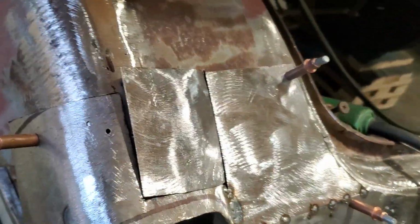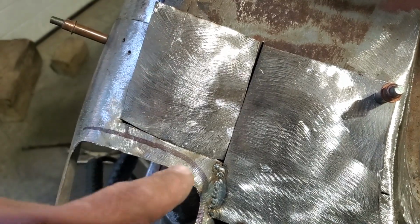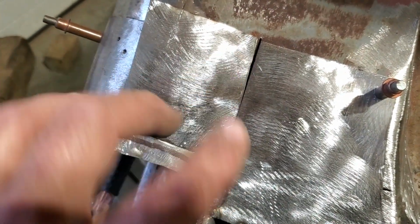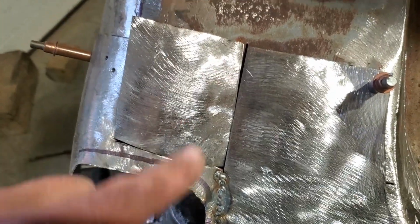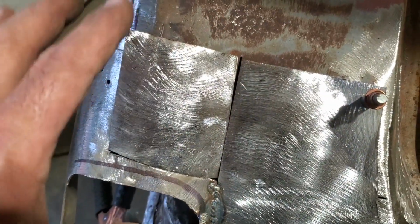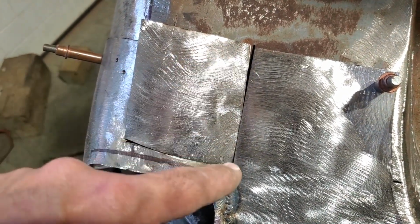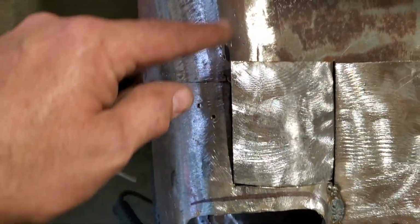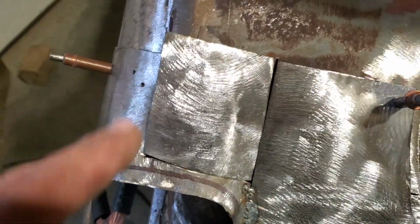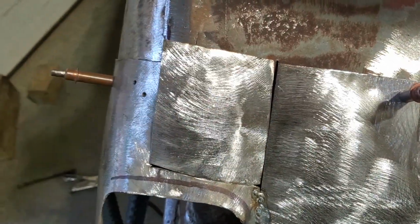You won't see that. One thing I find is when putting pieces in that are shaped, if you can get two sides to fit, you should be able to get the third side to, you know, bring it into it after the fact. It's very hard to get the whole thing to fit perfect, okay? If I got this side here to fit good and this side here to fit good, I'll weld this and I'll weld this. And then I'll start shaping it and bring it over here. And then I'll trim it with the grinder on this side here to make it fit right. So I'm going to go ahead now and weld that in and trim it up and get that shaped in.